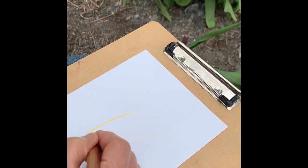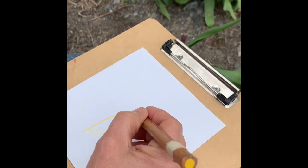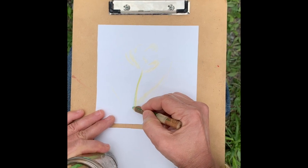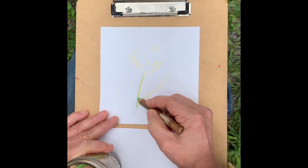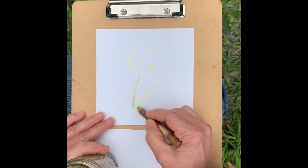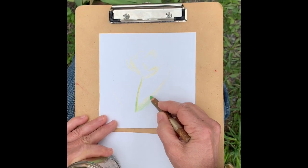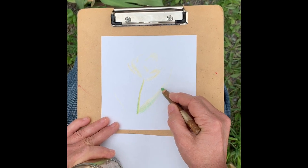They usually hold still pretty well, even on a breezy day. And so I want to show you some techniques I use when I'm doing illustrations of botanical things, such as this flower here that I'm drawing. I started with a really light, not an outline, but just a light yellow line to show me sort of where this tulip is on my paper.